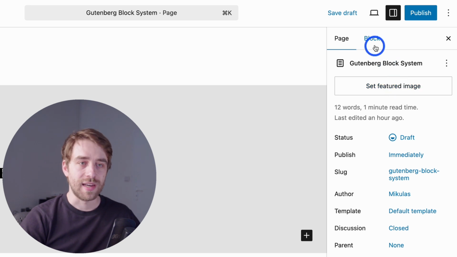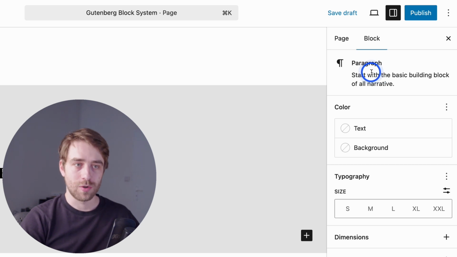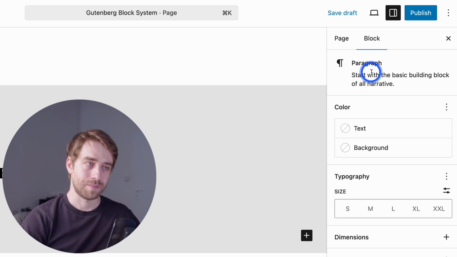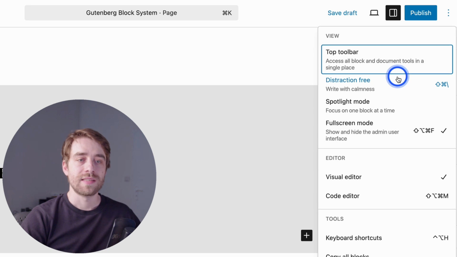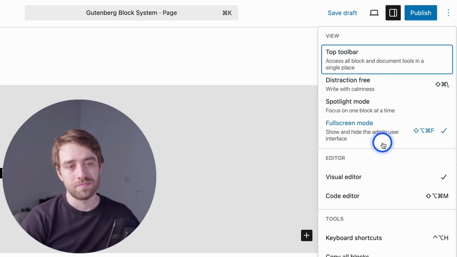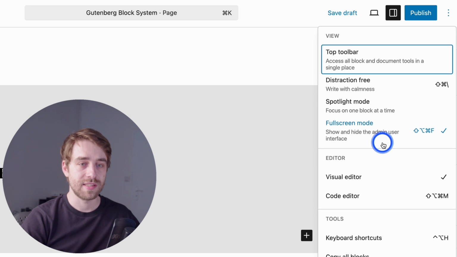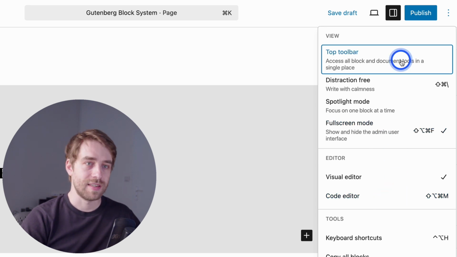And then we get to the block part. So this depends on the block you are editing at that moment. I'll get more into that. Very important button, publish or save if you have already published. Plus here we got some extra possibilities of viewing. Don't really use that, to be honest. Code editor, we'll get to that. Even some preferences, not really important.